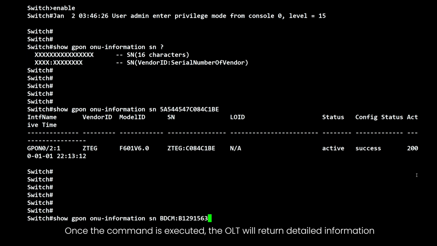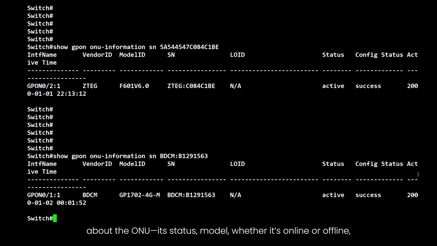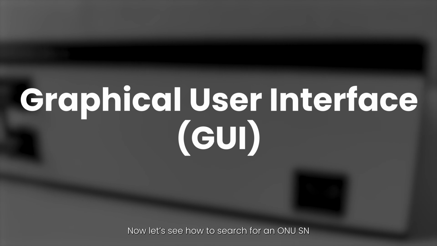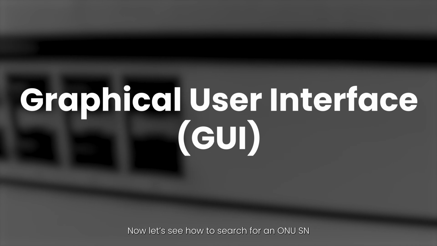Once the command is executed, the OLT will return detailed information about the ONU, its status, model, whether it's online or offline, the offline reason, and more. This process gives you a quick and reliable way to confirm whether an ONU is active and ready to deliver services from the OLT.